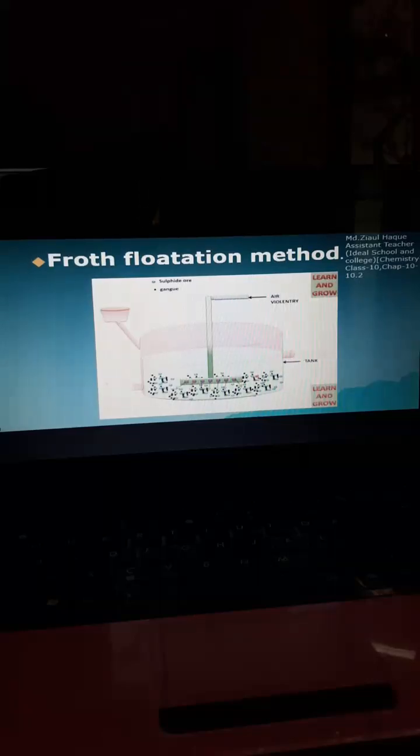Here is given a container for the froth flotation method. What is the process? You take a large tank and add some water, and later oil is slowly added to the mixture. When air is blown on the ore, the sulfide ore dissolves in the oil and floats up as froth. The froth is collected while the impurities remain at the bottom of the tank. My dear students, on the right-hand side shaking will happen, so lighter things will float and heavier things will remain under the oil and water.